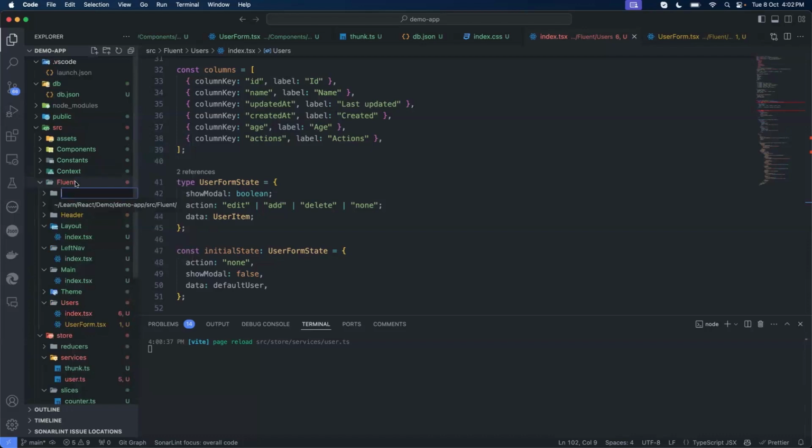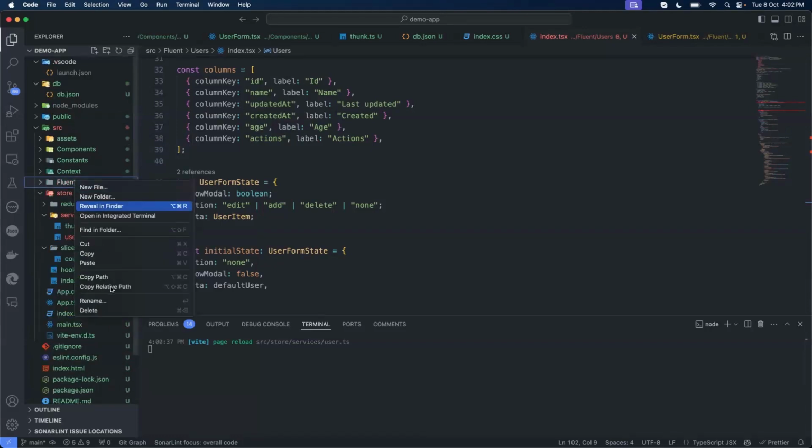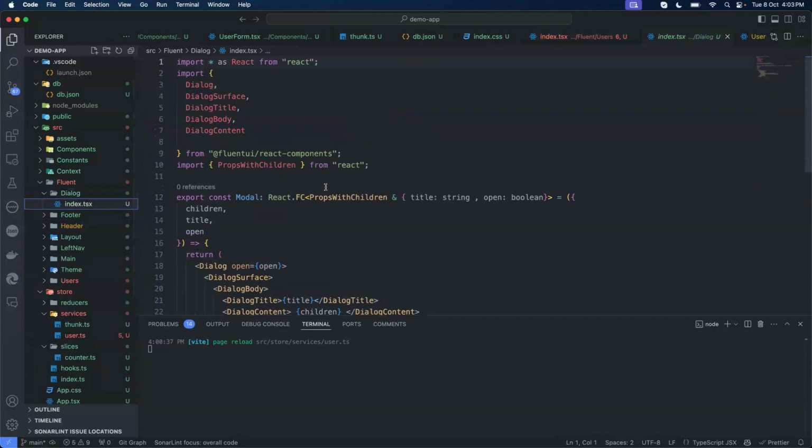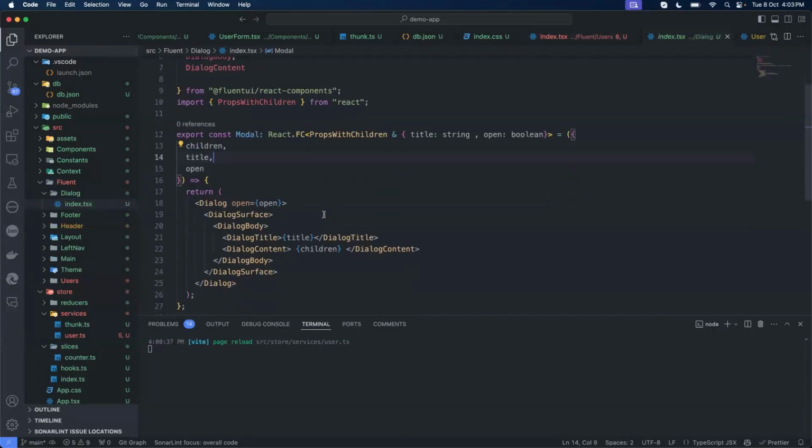We are going to use that component. I copied that component that is already created in my another application. This is also similar to the modal or dialog component. Only thing we are passing is the title, the children, and the status, the current state of the dialog form.